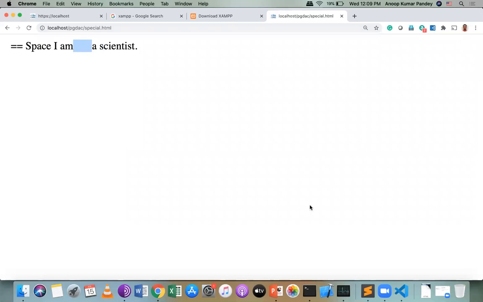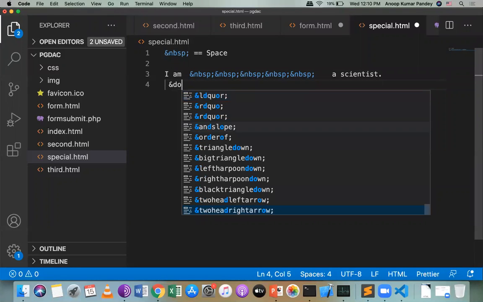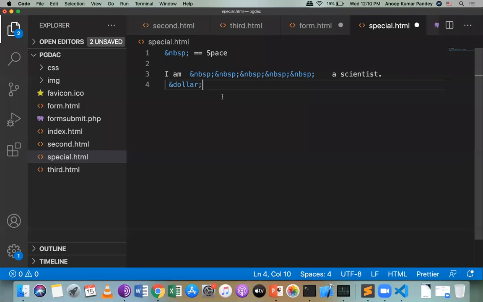Now, NBSP is one example of this special character. Similarly, there is ampersand dollar.